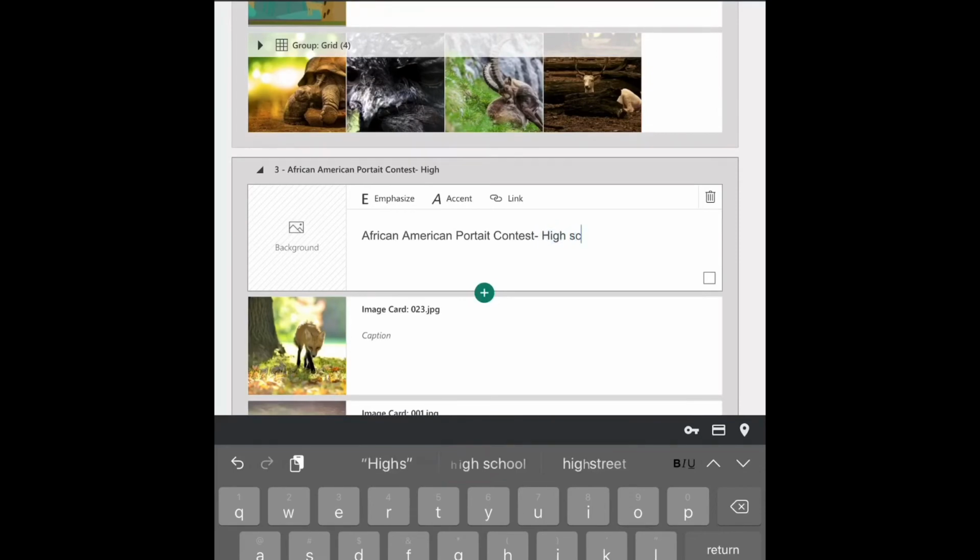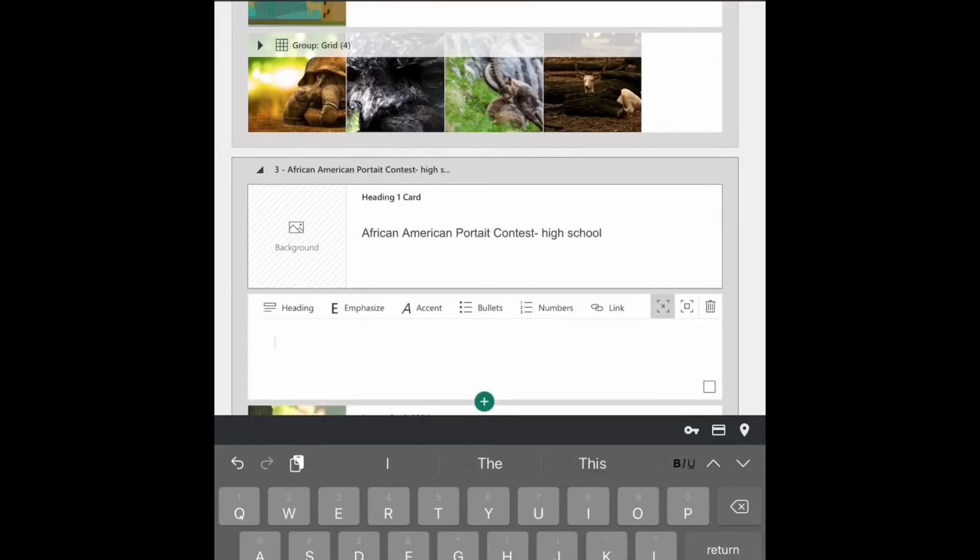I'm going to go ahead and do the same thing for the African American Portrait Contest in high school that most high school teachers are familiar with. Typically in the African American Portrait Contest, the students should be looking up and researching information about the person that they're going to be creating a work of art about. So you can actually have them doing that, and Sway is a great tool for them to find information, and then they can also write about it in this format. It also, you're going to see how nice it looks in a couple minutes when I show you the design work.